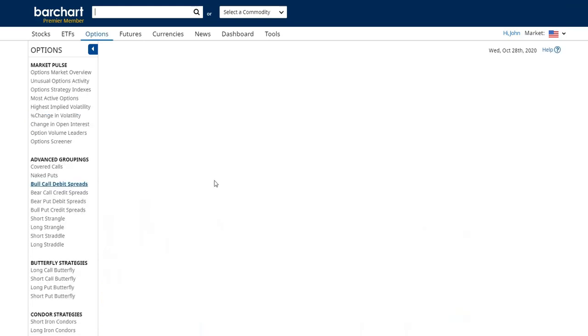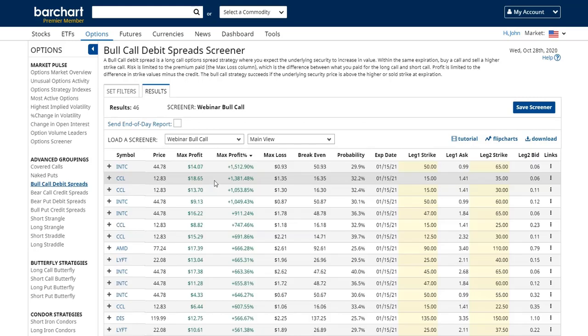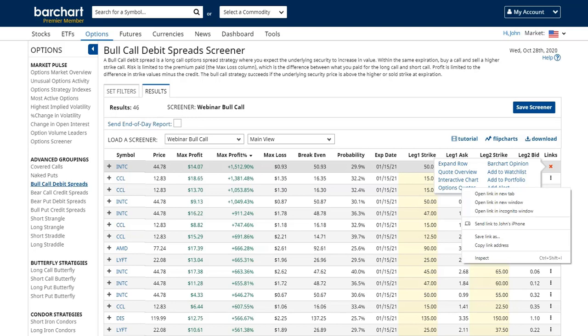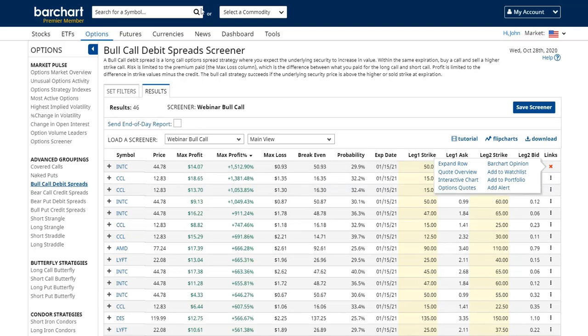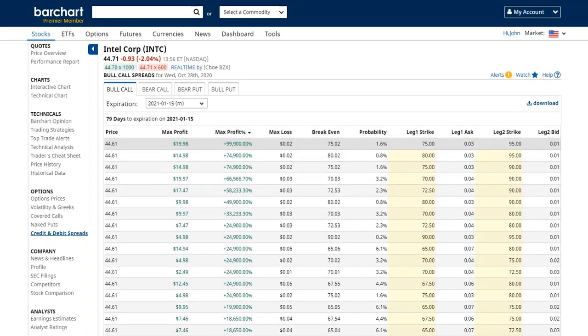One of the things I forgot to show you guys before we jump away here is, on my links, right? If I go to my links and under my options quotes, if I right click on my options quotes and open a tab, we do have a filter for individual stocks that will be bull calls, bear calls, bull puts, and bear puts. So the bull calls and, excuse me, bear calls and bull puts would be your credit spreads, Orlando. Does that help? I hope that helps.